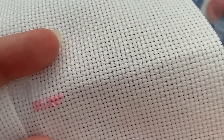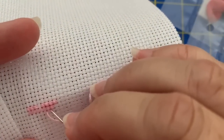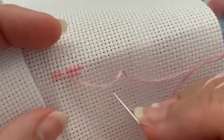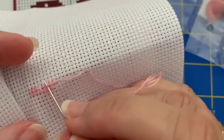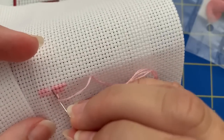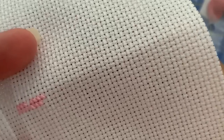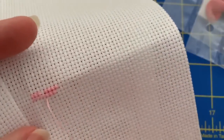Now, another way that you can, and that ended up not being as straight. Another way that you can keep your floss lined up side by side is called railroading. What that means is you stick your needle in between the two strands of floss before you put your needle down through the hole. That automatically separates the floss and gives it a really nice lay.